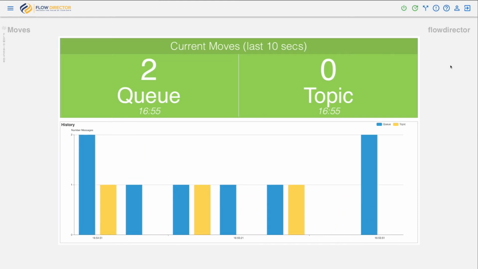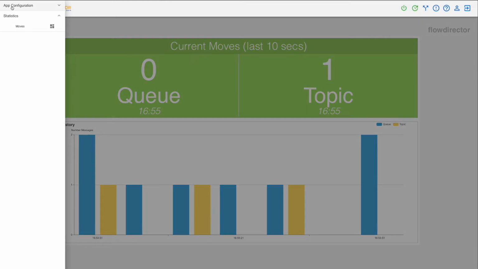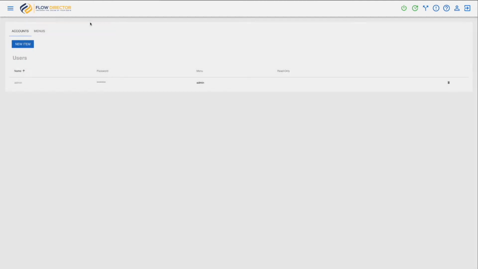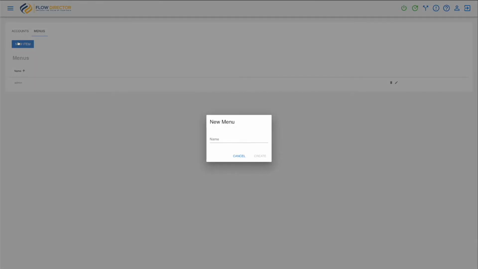Now we have only an admin user who can do everything. If you don't want that, you have to add new users that can have a dedicated menu.